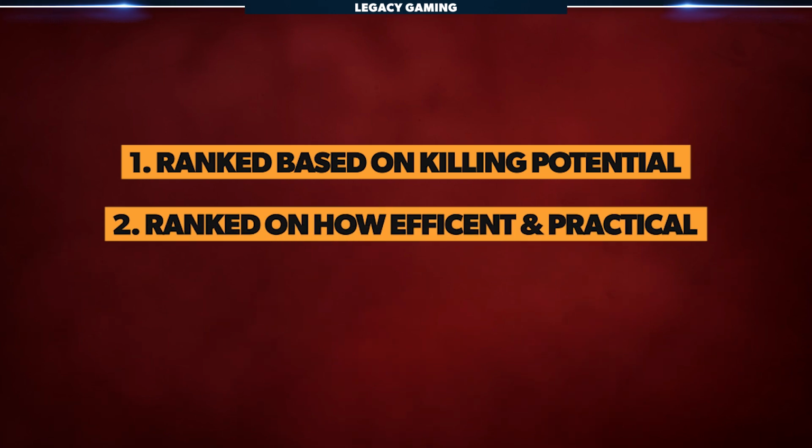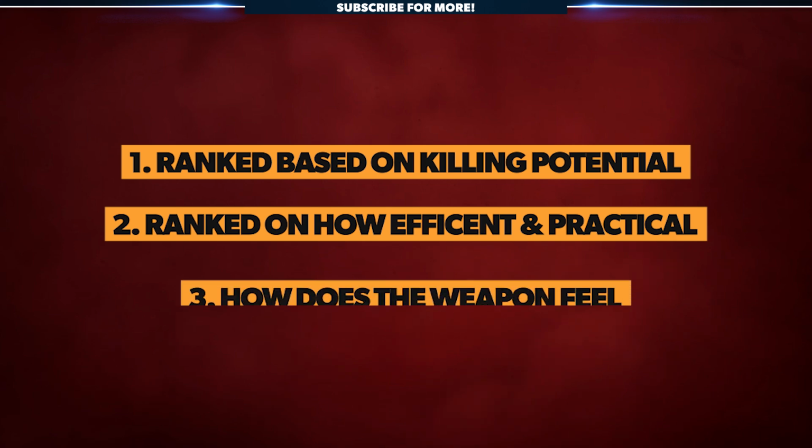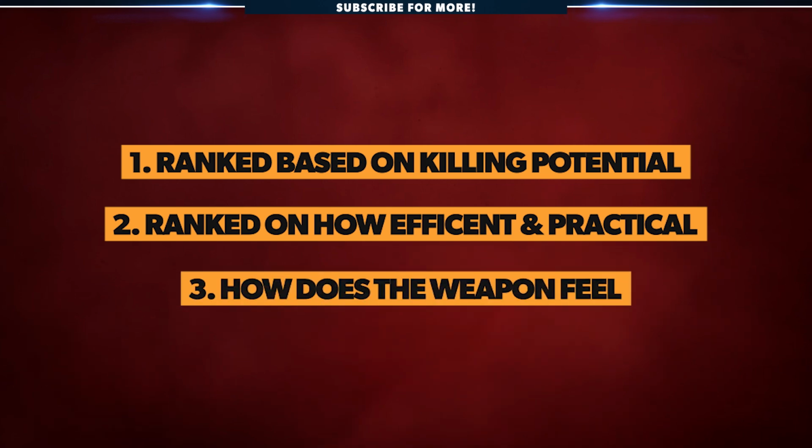Second, we'll be evaluating the weapon based on how efficient and practical they are. We'll consider things like magazine capacity, reload time, and other factors that would determine how effective a weapon would be in combat. Finally, we can't forget about how they feel. Since the dawn of FPS games, guns have just had their own sense of style, and we'll try and factor that into the equation. With those three things in mind and the ground rules established, let's dive into the rankings.